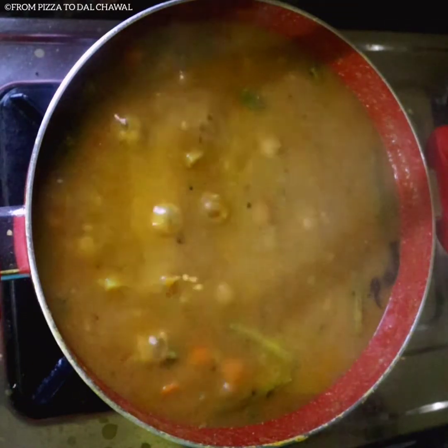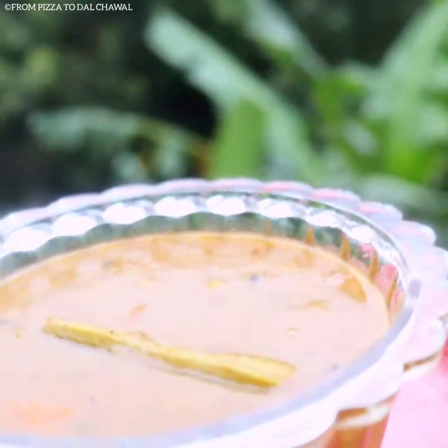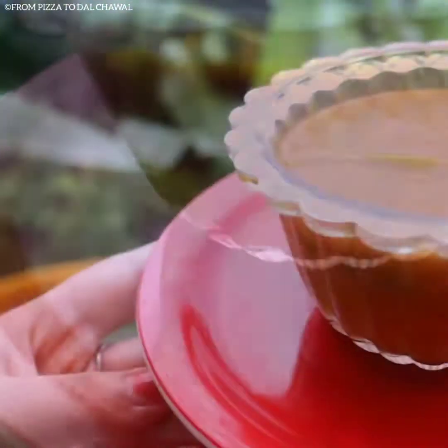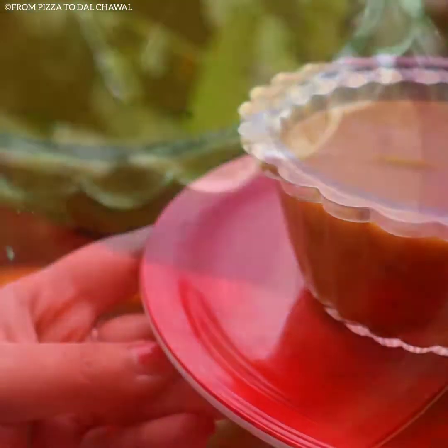So today I'll be sharing the recipe of this delicious hotel style sambar. This recipe makes perfect typical South Indian sambar. So do check out the recipe and give it a try.